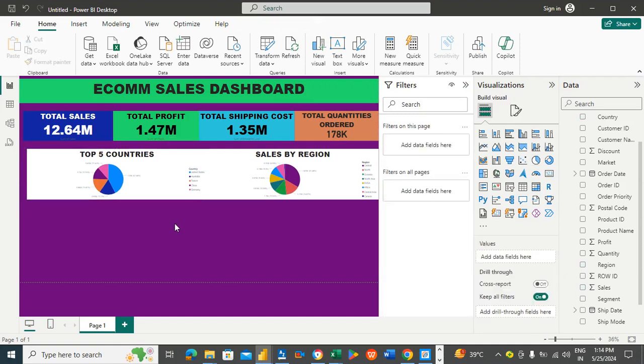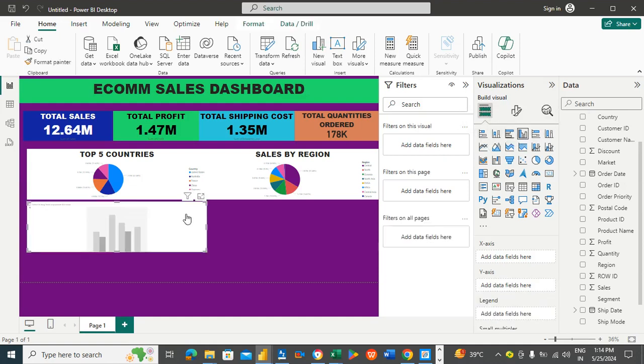And now we need category wise sales. I'll select clustered column.